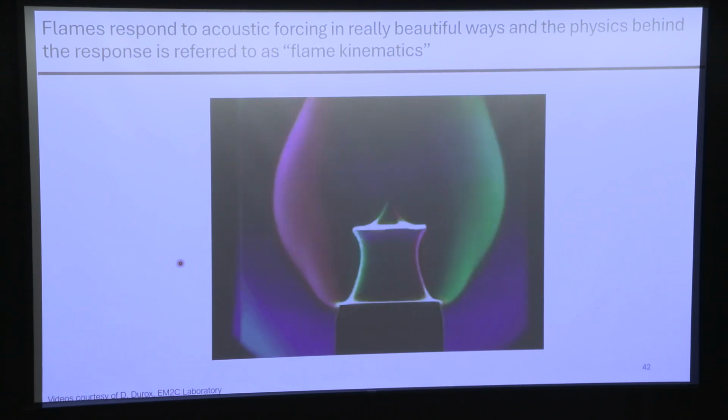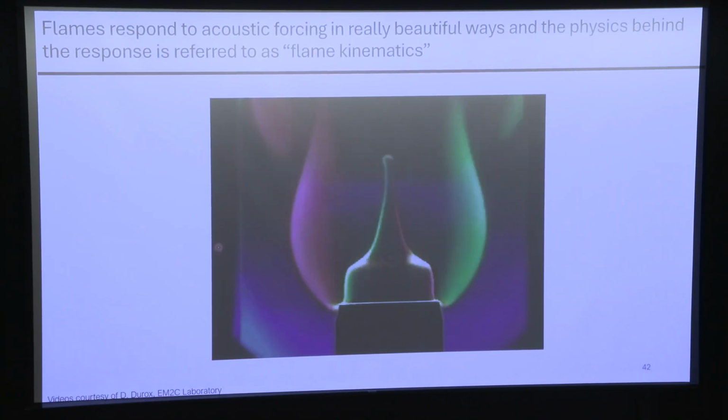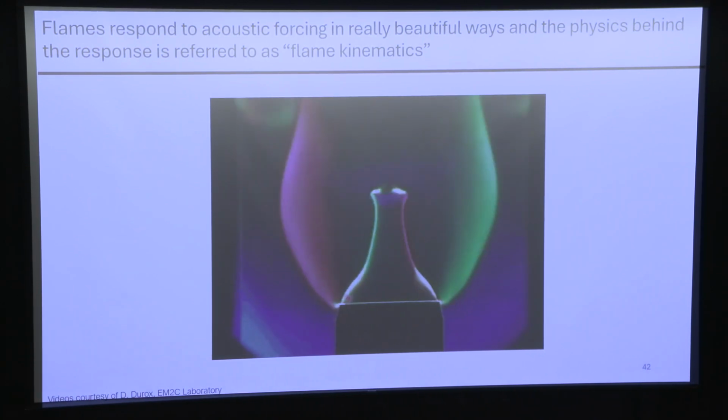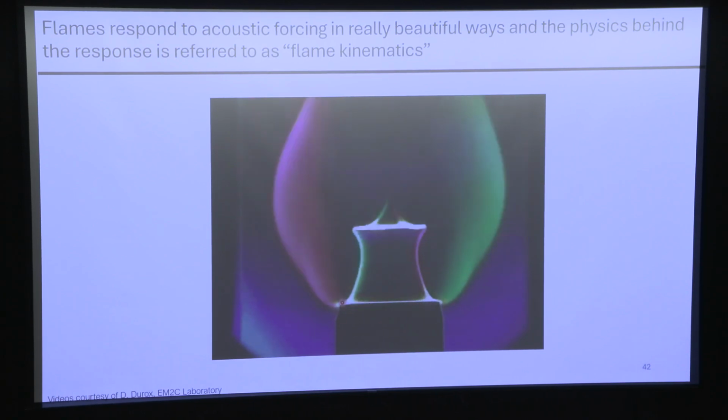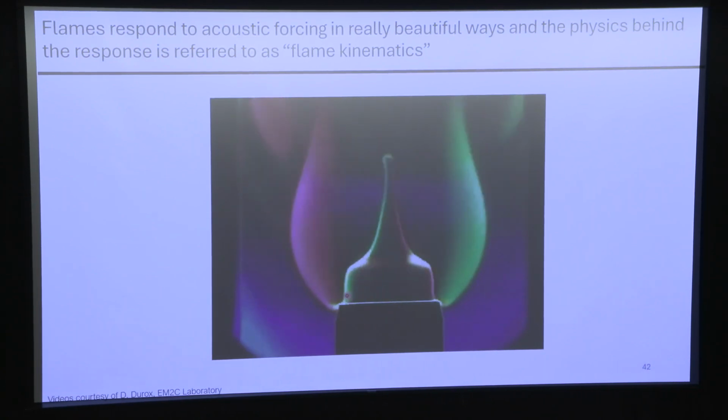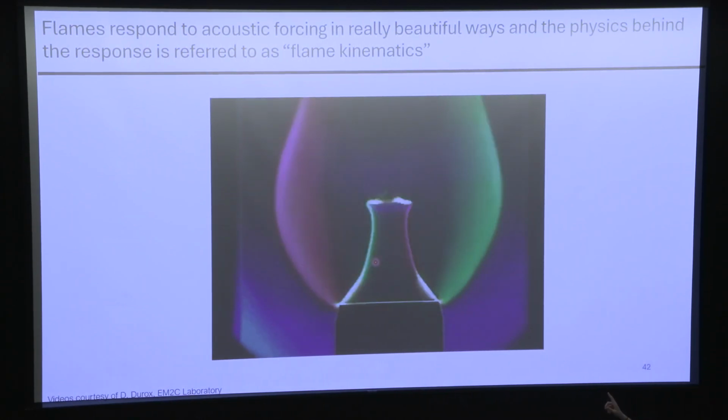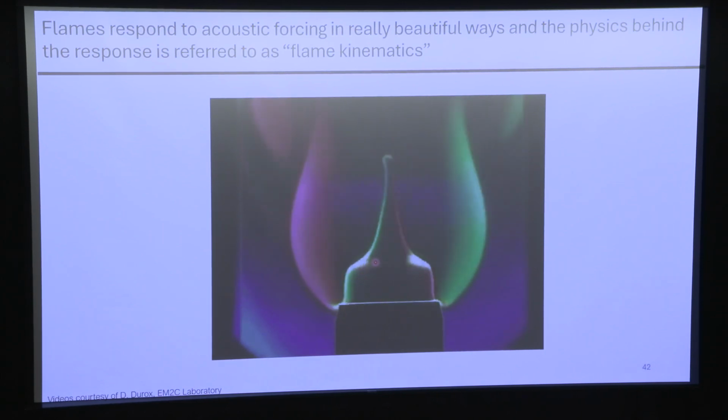Why, when you hit a flame with a sound wave, does it dance like this? If you look at the base of the flame, what determines the angles that are being formed and the fluctuation level of those angles? You can see as the disturbance forms initially, it's nice and rounded, right? And then it turns into this cuspy thing and then annihilates itself at the top. Somebody said they were working on flame annihilation before. This is a really great example of flame annihilation.